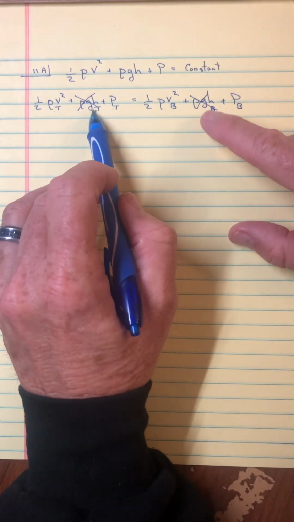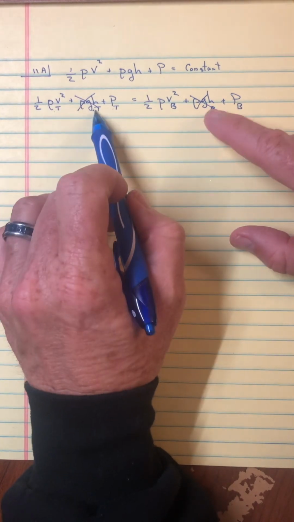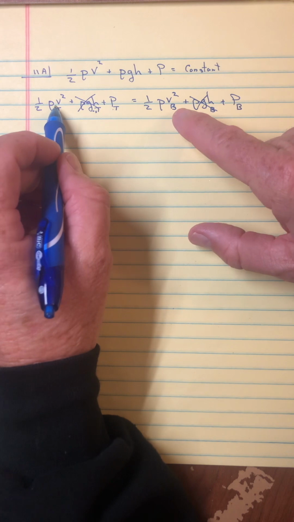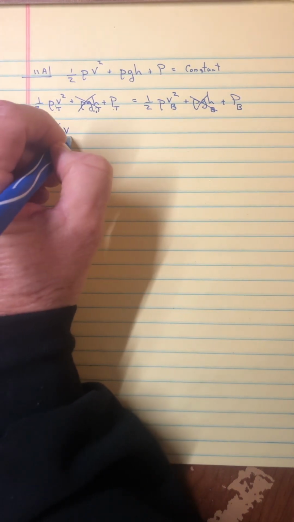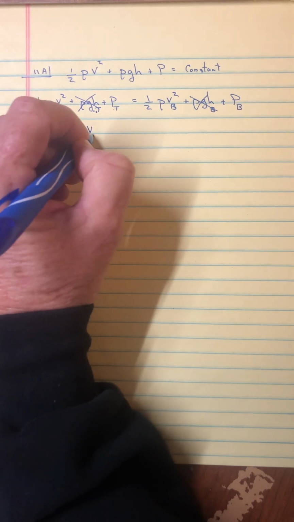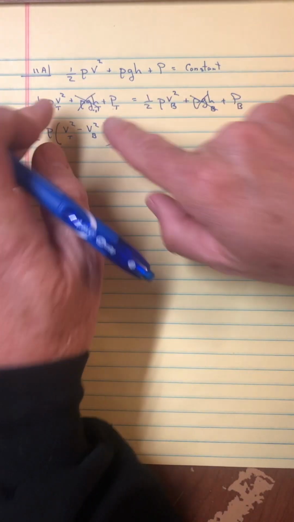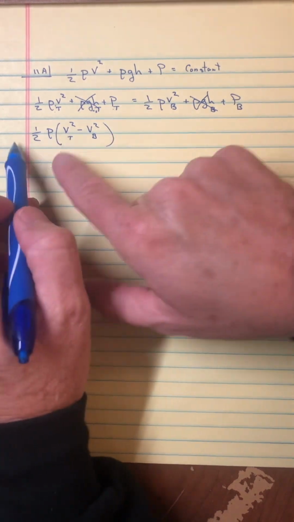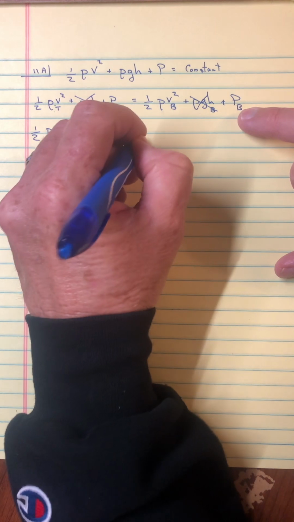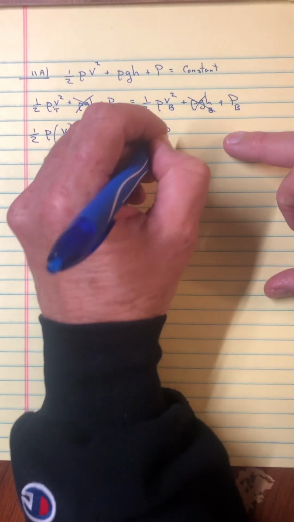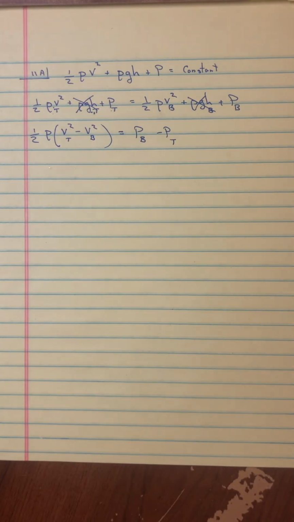I don't know, but it mirrors what we were doing in the solution. So hopefully that's not a challenging one, but you could get stuck there if you don't eliminate those. Because then the rest of this is pretty straightforward, because I can then put these together. And so I'd get 1/2 times rho, and then I'd have the velocity at the top squared minus velocity at the bottom squared when I move this to the other side and factor out the 1/2 and the density, the rho. And then over here, I would have the pressure at the bottom minus the pressure at the top.